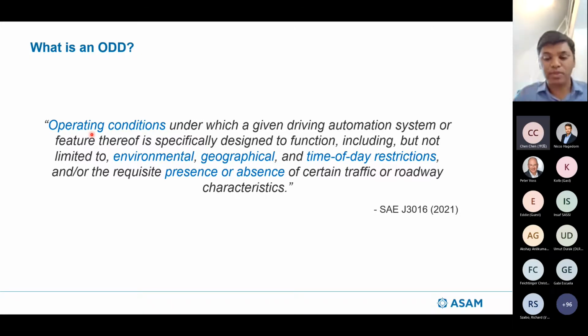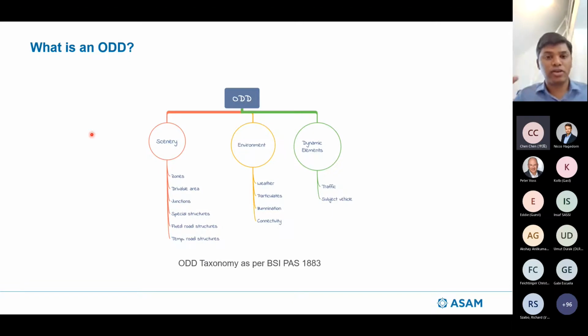Based on that principle, work has happened across the world. One of the pieces of work that we did in the UK and had the pleasure of leading was the BSI PAS 1883 that created a taxonomy or a set of attributes for defining an ODD. It's important that I highlight that this is a taxonomy and a set of attributes, and it is not a language. And that is what was lacking when we started ASAM OpenODD. We had this taxonomy, we had some other taxonomies, but we did not have a language. So we wanted to create a language that would use this taxonomy or these attributes to help us define an ODD definition for a system, from a developer's perspective or from a regulator's perspective.